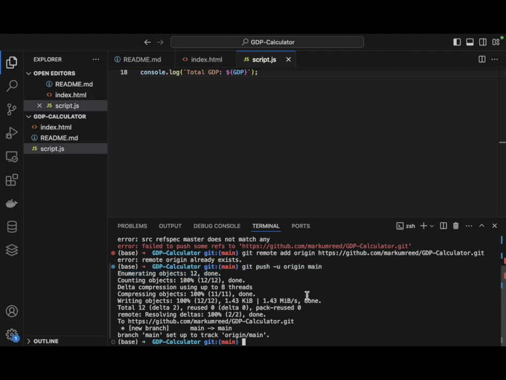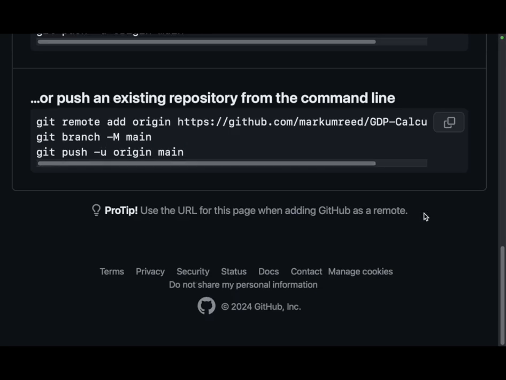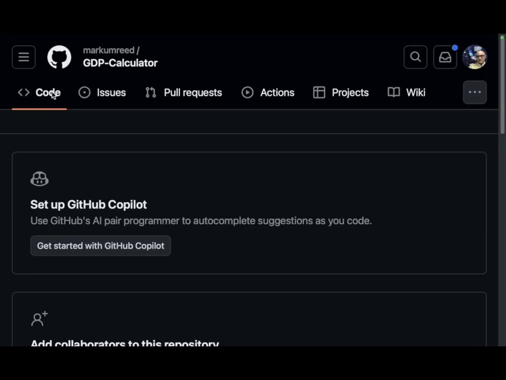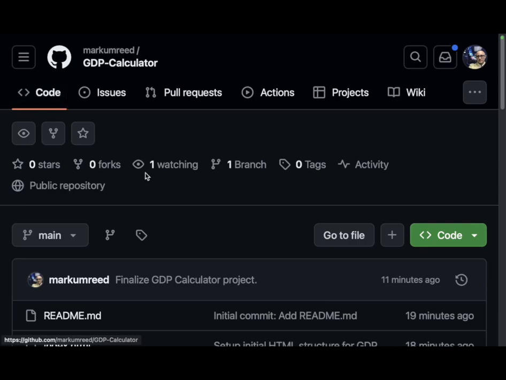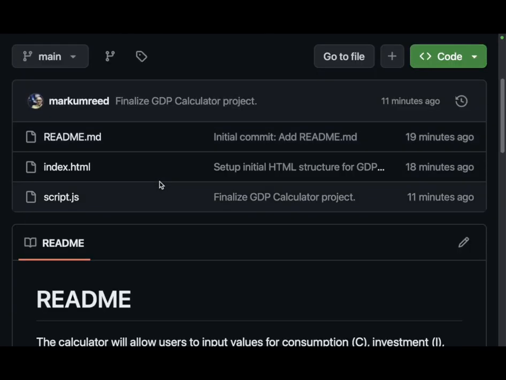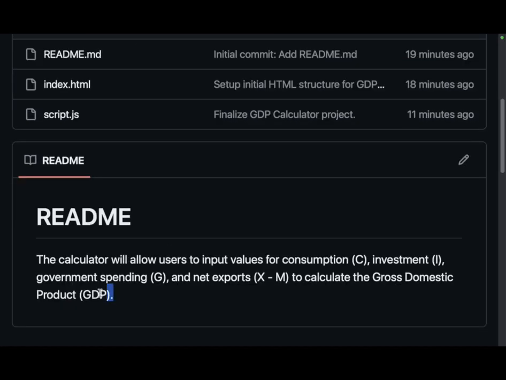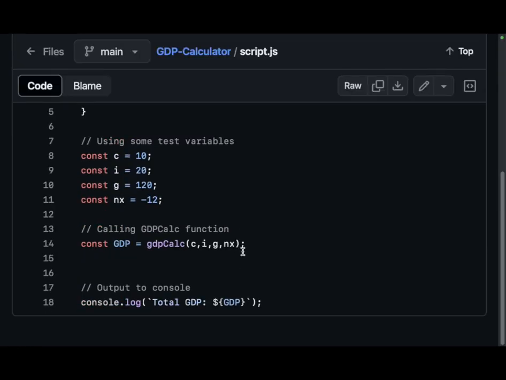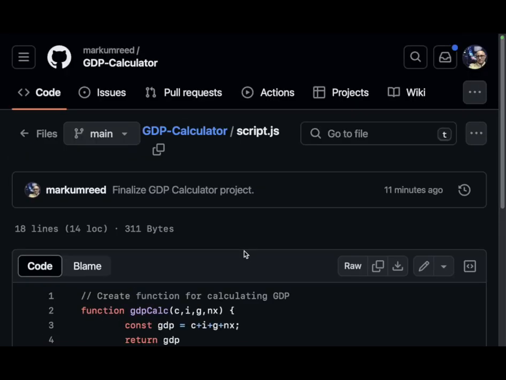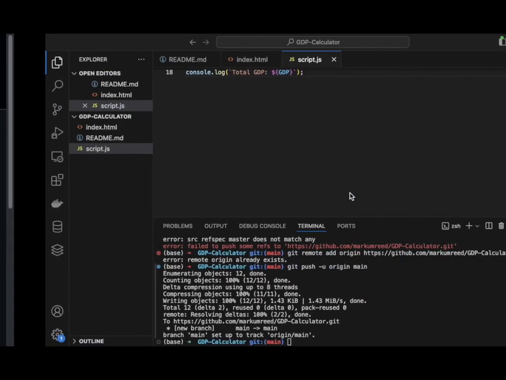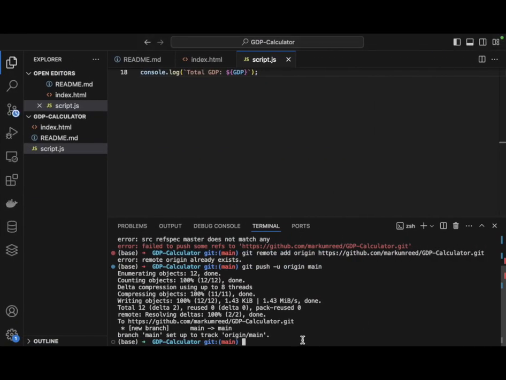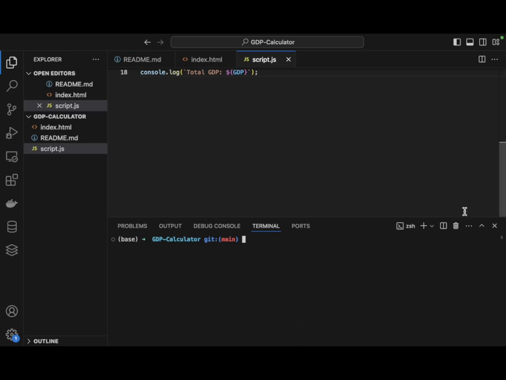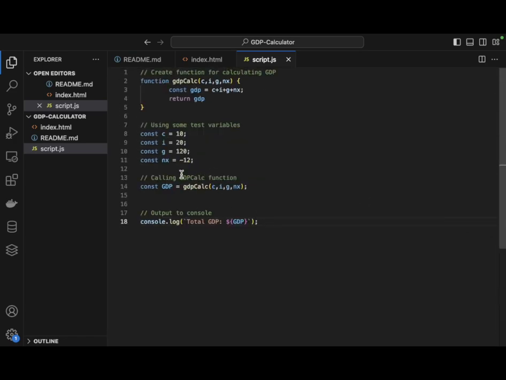So now let's go back, and we should be able to look at our code. And notice now all of our files are there. You see our README is now updated. Our script has all of our scripts there. And again, if you wanted to, you could download this, you could do anything else. And again, I would suggest that you guys make sure that your code works. But this is just to show you guys how to upload everything to GitHub.